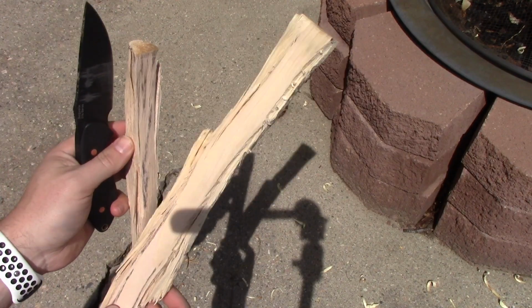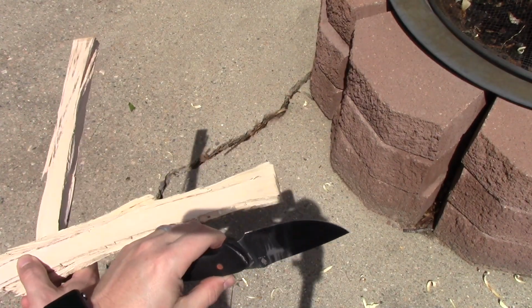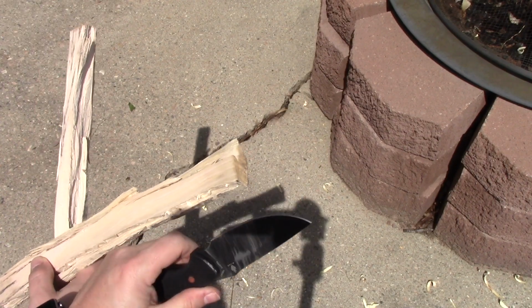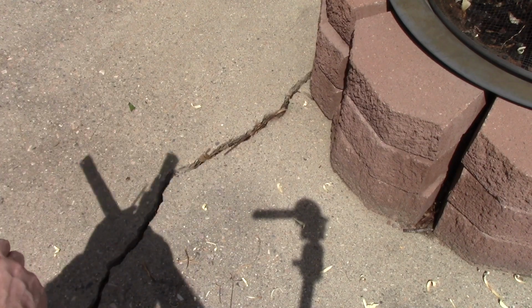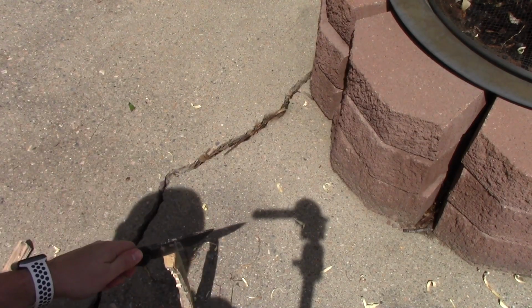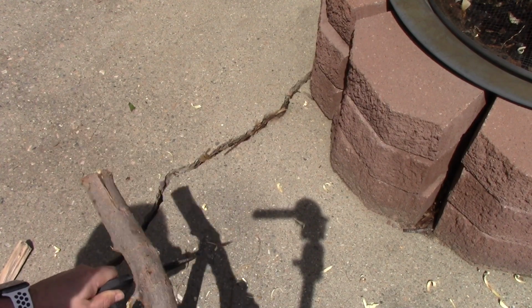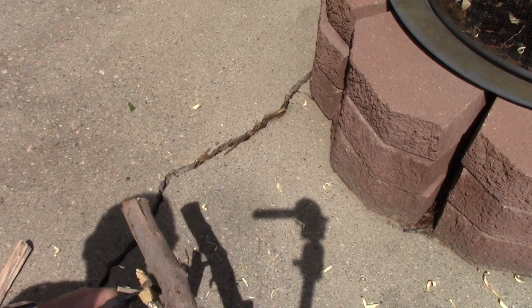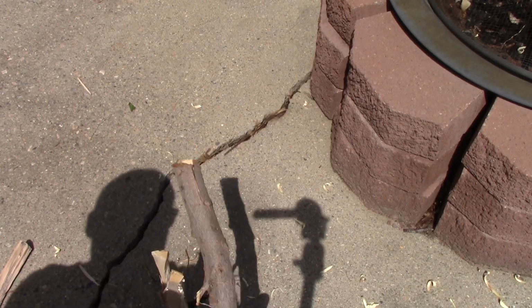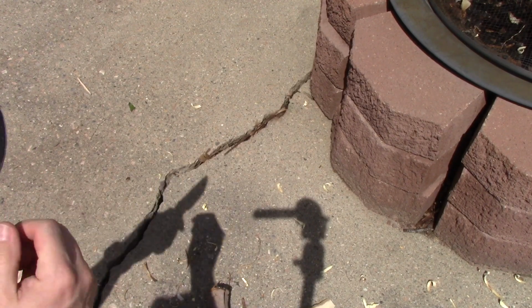Split into smaller kindling would be fine. So if you kind of paired this with a saw, you can get your logs skinnier and you'd be fine doing some light batoning. I wouldn't do heavy stuff with it, but I don't think it's necessarily designed as a bushcraft knife. But it's definitely capable as an all-around user.